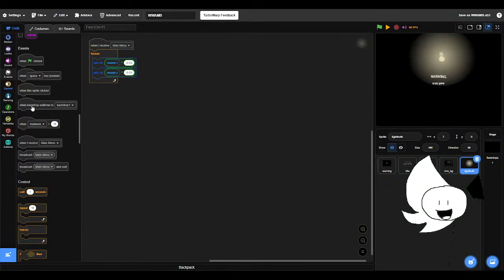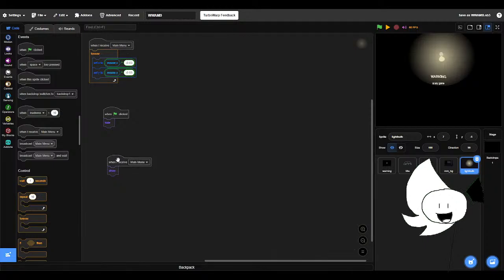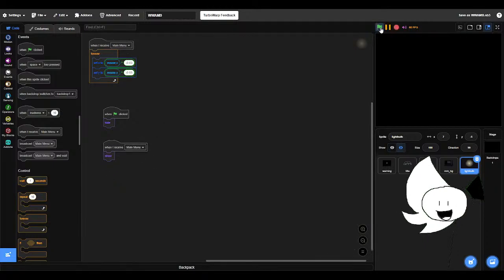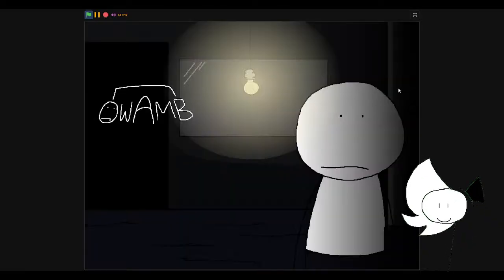Forgot. Whoops, hold on. When flag clicked, hide, when I receive main menu, show. Let's see if this works. Yeah, it's gonna be laggy for a second.